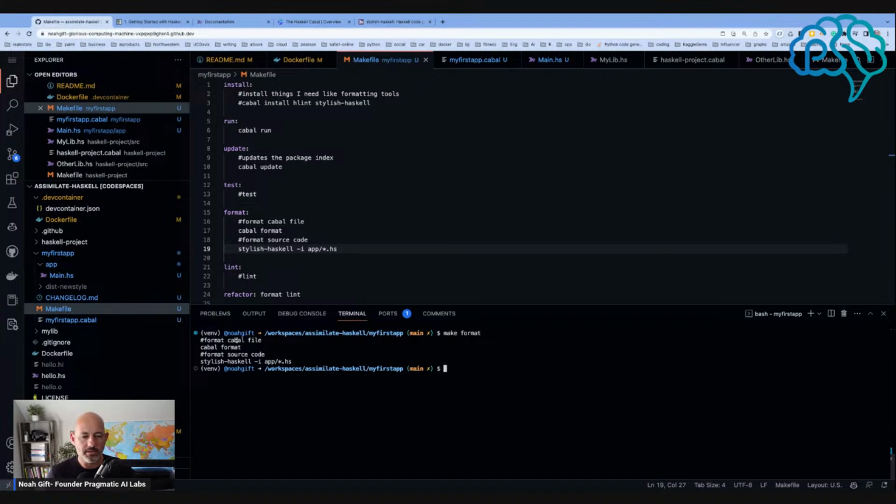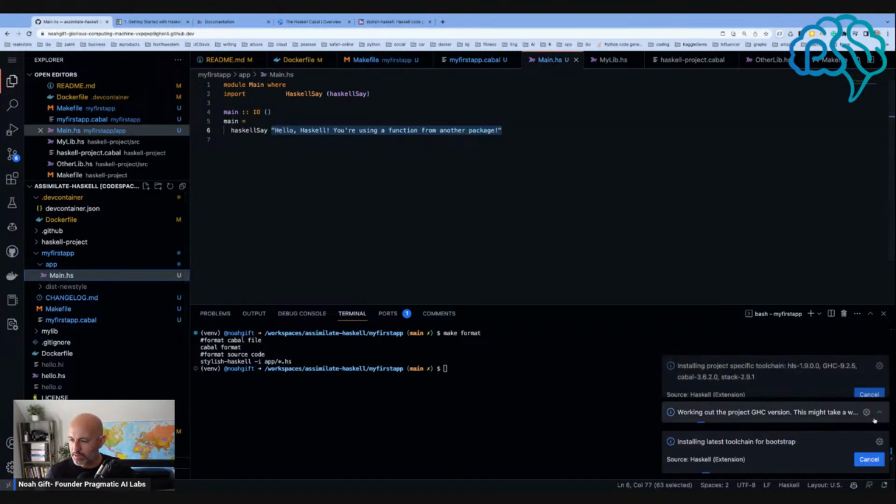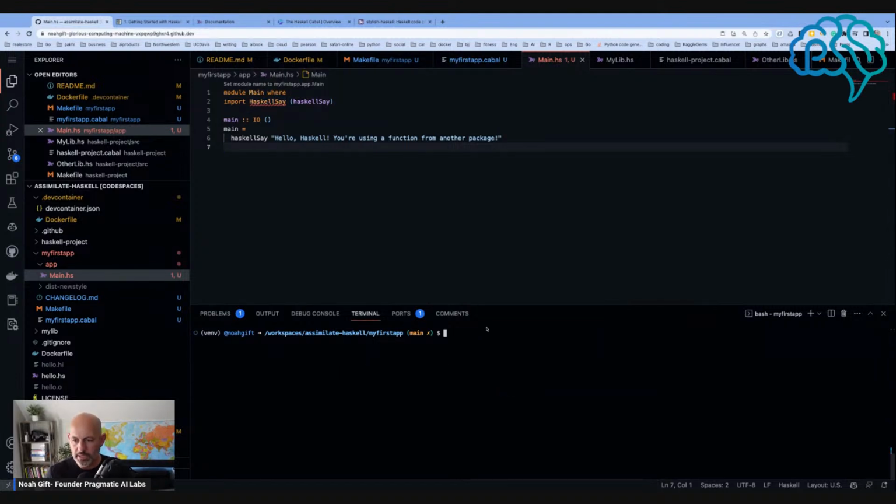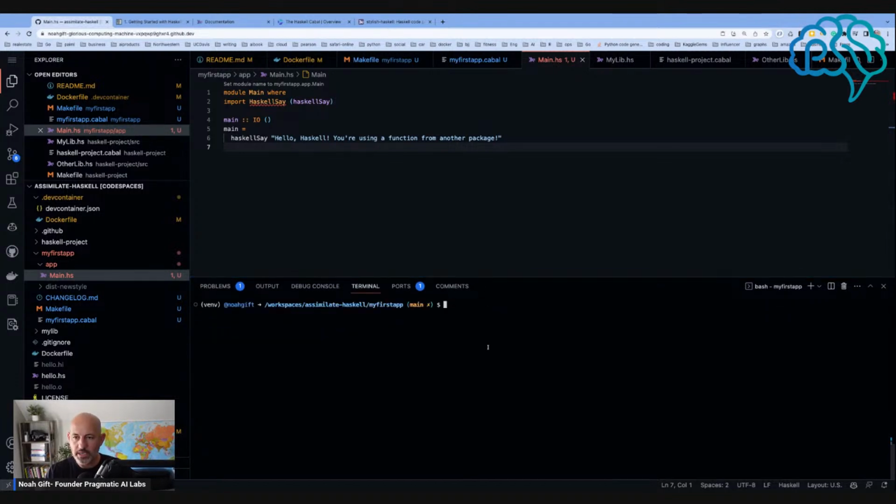I don't know if it did anything, but maybe. Let's tweak it a little bit. Whoa, that looks not formatted. Why don't we import this? And well, this is incorrect as well, the code formatting or the IntelliSense. But if I go through here and I say Haskell, Haskell app, I say main, what does it do?